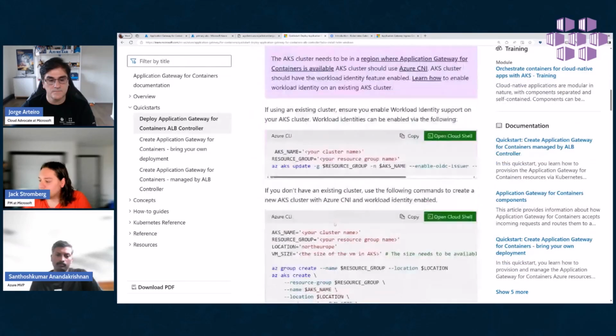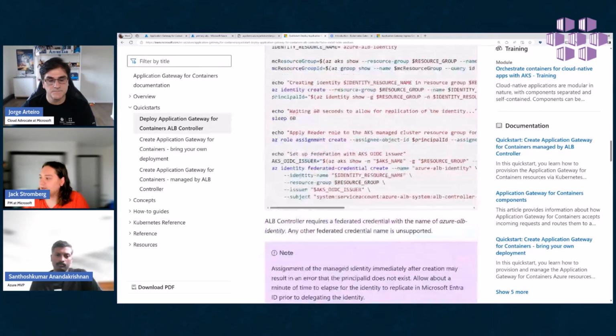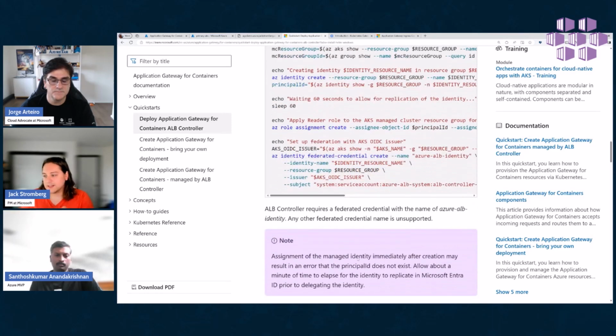And so as you're provisioning this, it will talk about the identities that you need to use to allow that controller to reach out to Azure. If you're doing a bring your own deployment, then you don't need to create the AGC resource. You don't need to create a virtual network, a subnet, etc. Right? It's always going to be referenced. If you do want the controller to manage the lifecycle and create those resources, then you will need to delegate the permissions for that identity accordingly. So we do have those documented inside this list here.